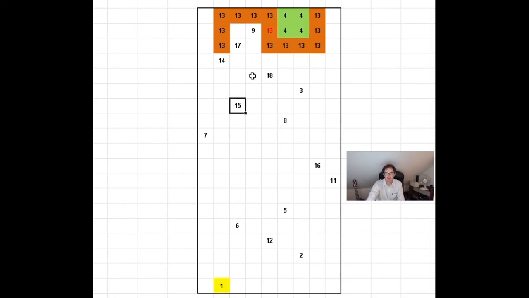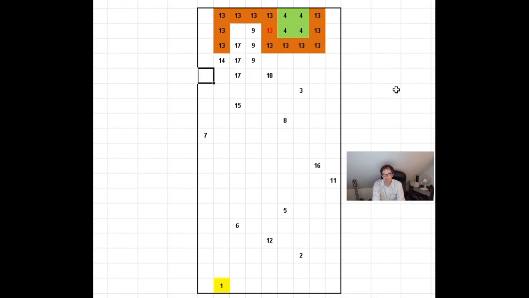And all of a sudden, just this starting piece of logic, it doesn't finish the puzzle by any means, but it does make the problem surmountable. Why do I say that? Well, we start to find other numbers being restricted now, because this 9 we know has to come out. It's going to have to come to there. And this 17 needs to come out, so it's going to have to come to here.